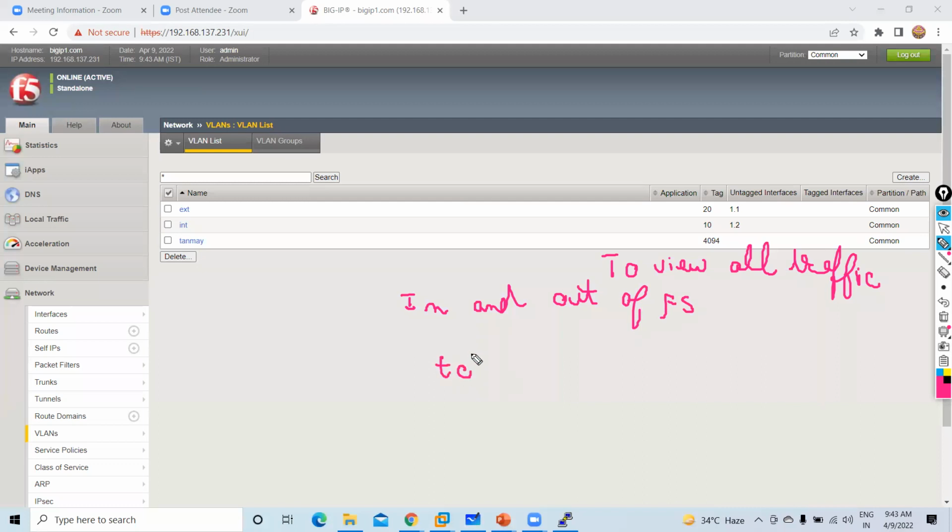So you need to run tcpdump -i 0.0, any interface. Okay, guys. This is how you can capture traffic in and out of any interface. I don't want to mention a particular interface. So you can capture in and out traffic for all interfaces.